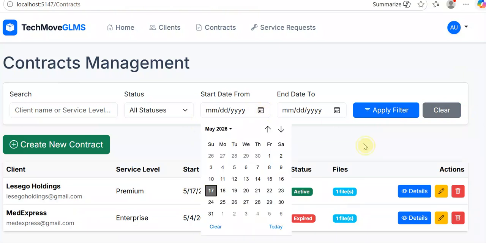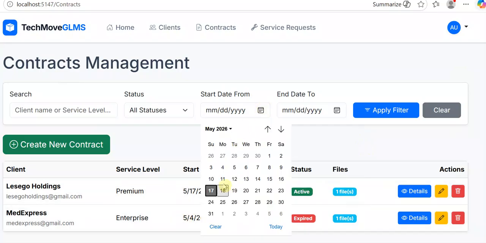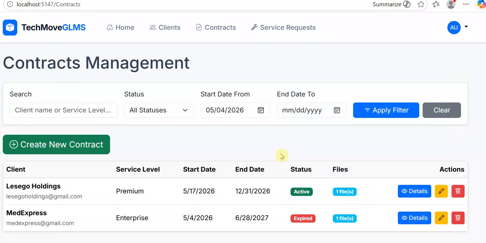And then let's search based on the expired one, which is 5/4. So 5/4 is this date, if I'm correct, yes. Then 2020. If we apply filter, see, it shows all since this is the start date and this is greater than this one.